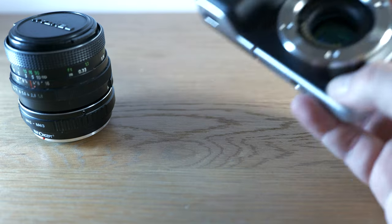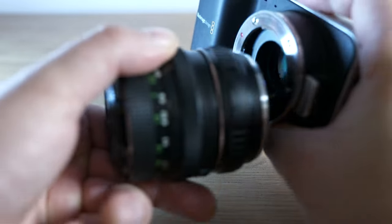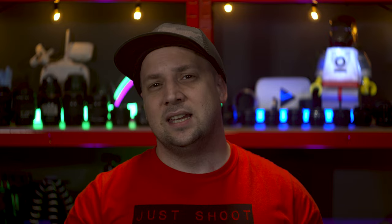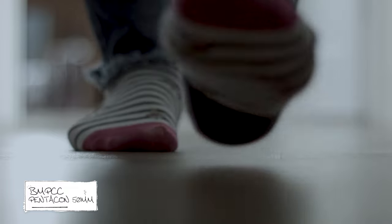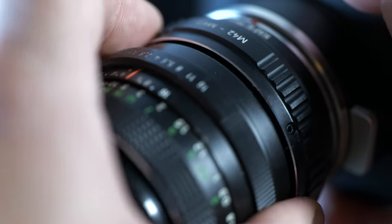Second in this vintage lens triptych will be no surprise to anyone that follows us on this channel, and that is the original Blackmagic Pocket Cinema camera. This almost 10-year-old camera is so far from perfect in our 12-bit 4K world that it's almost laughable that I would still use it. But it's one of the few cameras that I don't think I would ever consider selling. There's just something magical about this Micro Four Thirds camera with its Super 16 sensor that oozes character — I'm just not sure it could ever be replicated. Even when paired with the uber cheap Pentacon 50mm, it has a quality unlike any other pairing I've ever used.